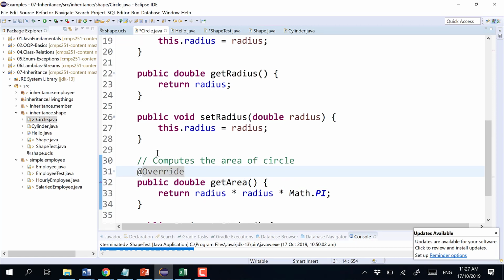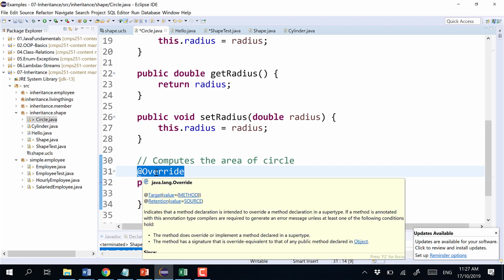Yes. So it's a good practice for the methods that belong to the superclass, and then you override them, to put @Override on top of the method name. Why are we doing this? So that if there is a mistake in the method signature, meaning the name of the method or the data type and number of parameters, then it will shout at you and say, no, this method does not exist. Also, it reminds you that you are overriding it.